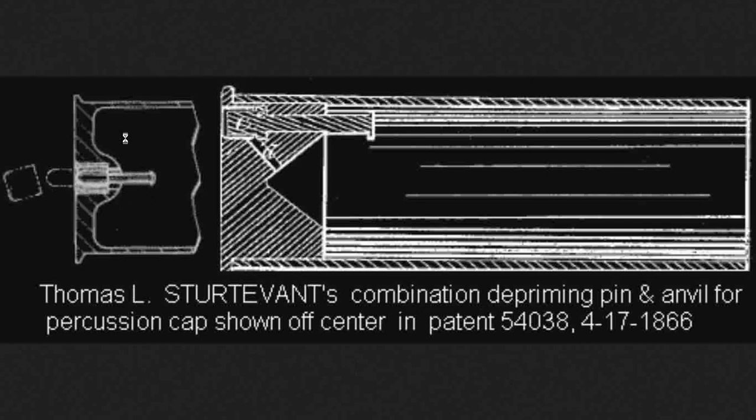This is not as old as this original. This is the original one from the patent, done by Thomas L. Sturtevant. I'm going to mangle this, sorry. This is the most common one that he was going to do. It's an off-center primer. The idea is to get it away from any surface that would be easily hit, so you could get away with using very sensitive primer. And when it went off, it would self-seal this space and jet out the side of it into here where the powder would be. This divot down here is where you could put in, at that point, smokeless powder.